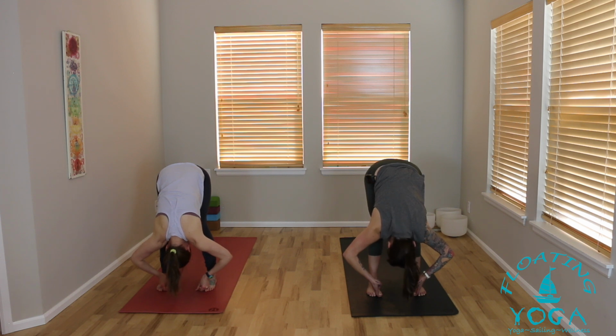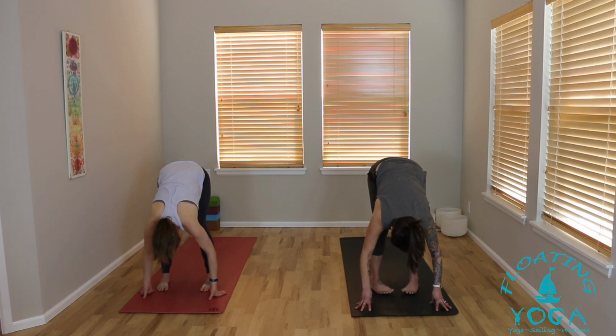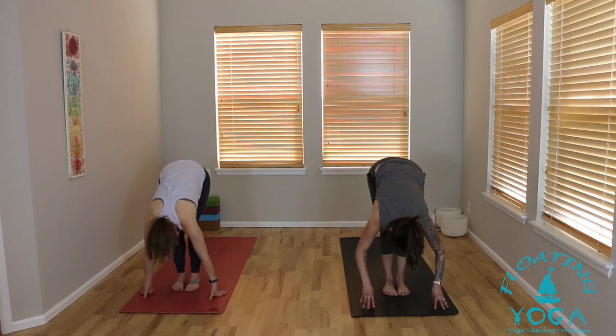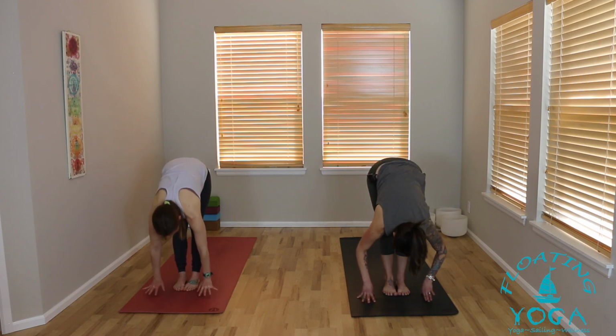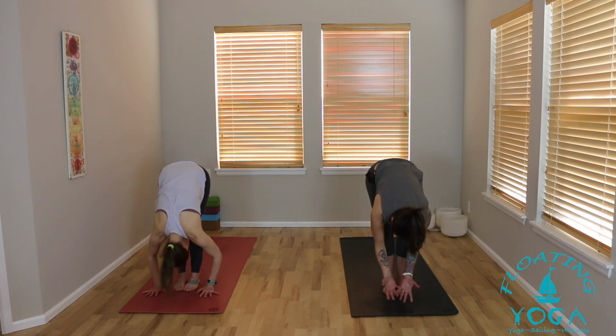Take another breath in. Long breath out. Gently release your toes. Toe heel your feet back together. Flat back, inhale, lengthen, long spine. Exhale, bow, release. Inhale, stand up, sweep up, big breath in.